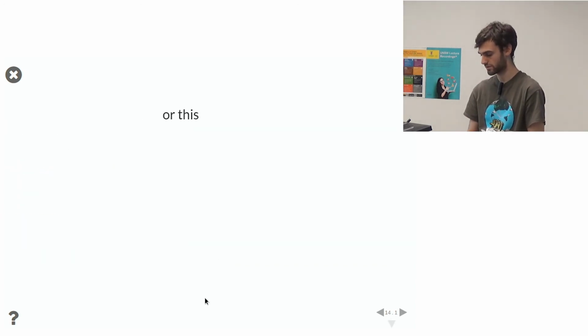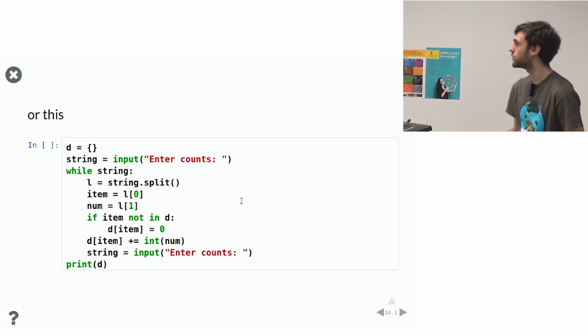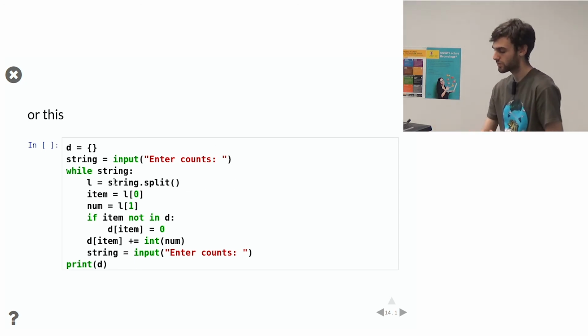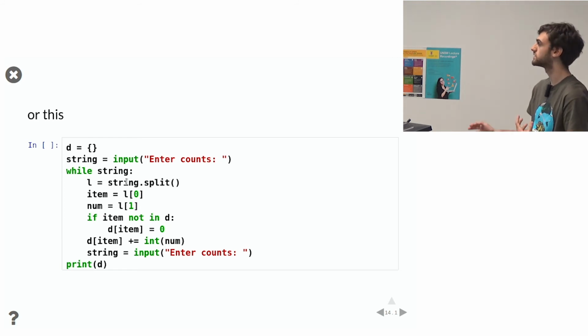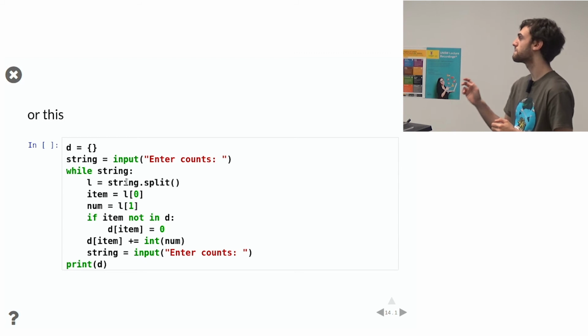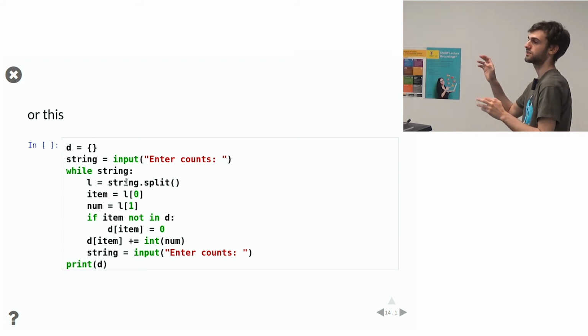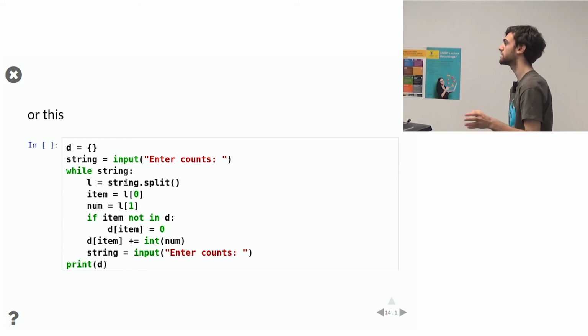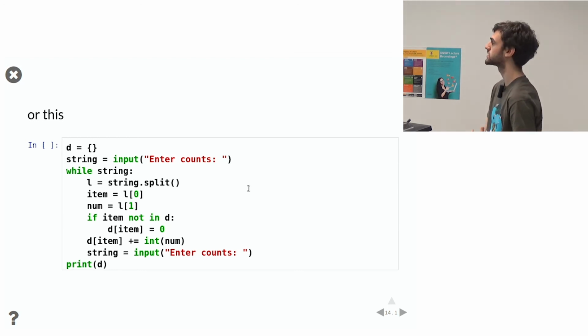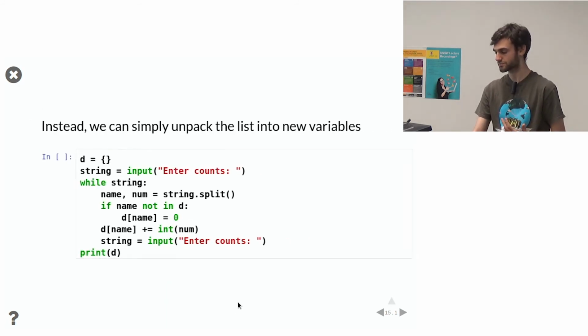Or we can even have something like this. In our attempts to make the code nicer, we say, okay, assign our split list to l, and then the first item is the first item of the list, and the number is the second item of the list. And now we've replaced our code with variables, which is nicer, but it's not the full extent that you can take Python.